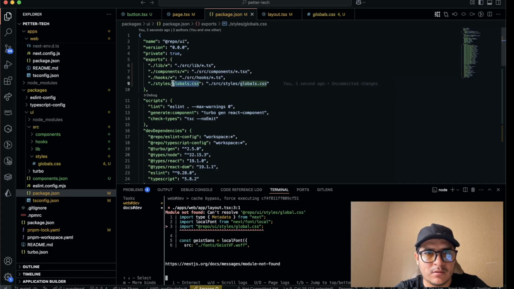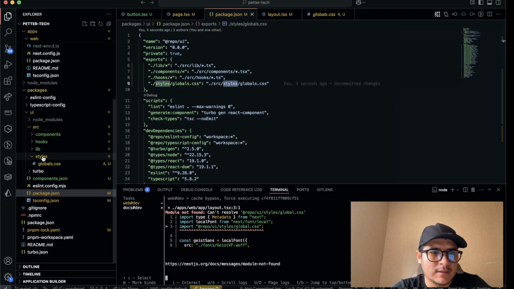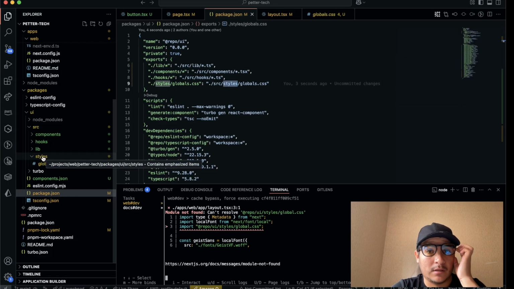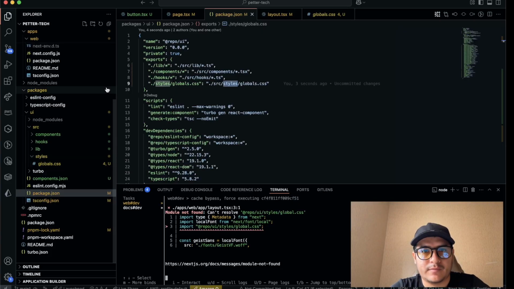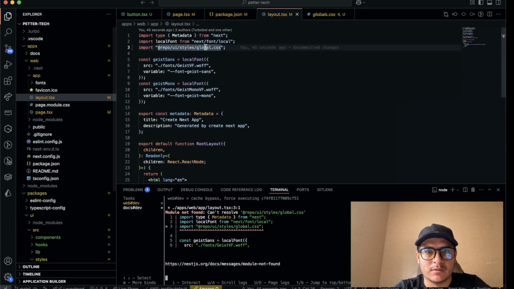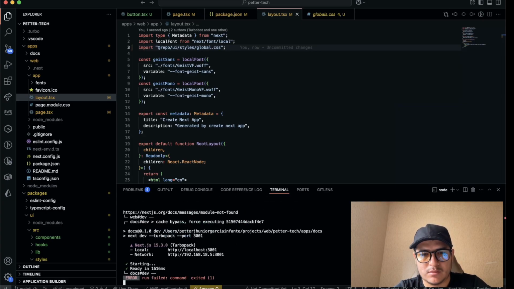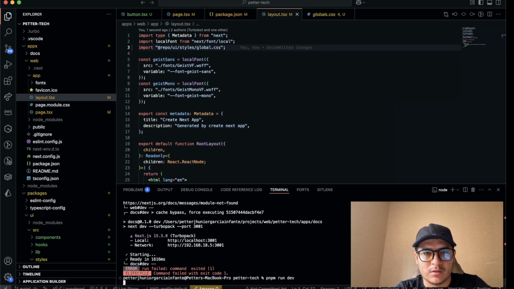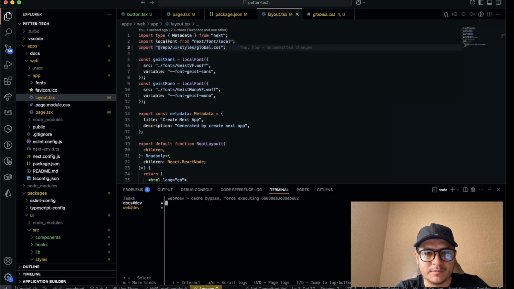Styles, src styles CSS. Okay, but why am I not accessing UI styles global CSS? Let's pause this and run it again.